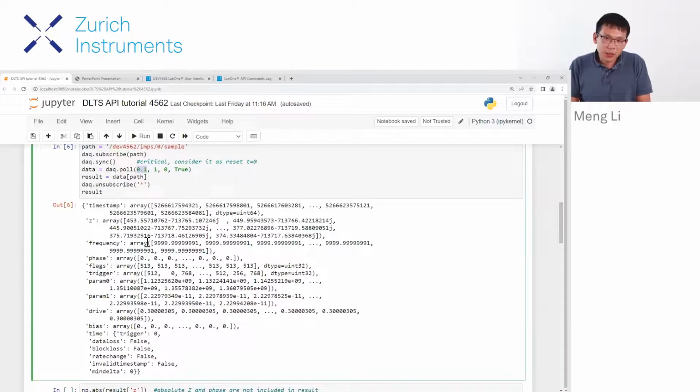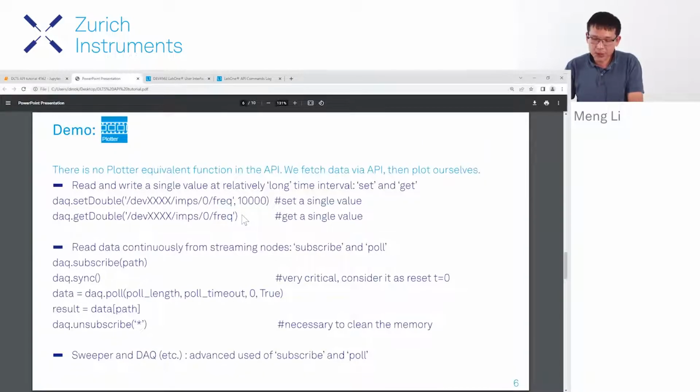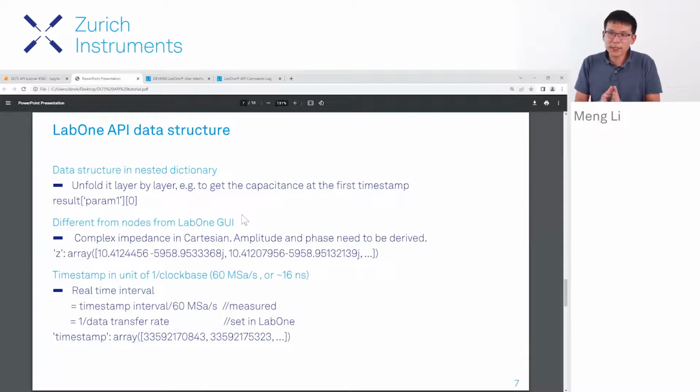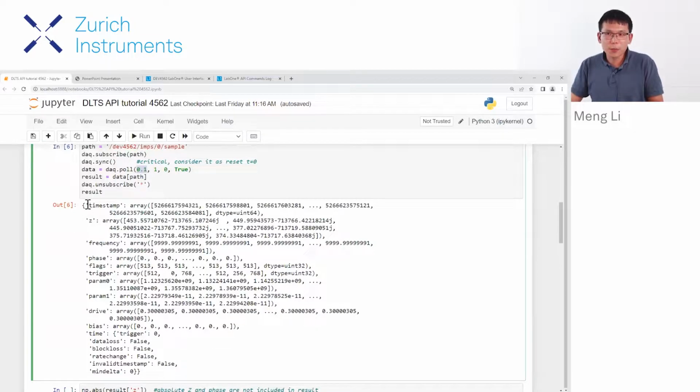Well, there's a step in between, which is data processing and plotting. But for that, we need to look at the slides again. So there are a few tricks that we should learn here. The first thing is the data actually looks like a layered structure. So we can call the data using this time step as the key to read what's inside. And if we see another square bracket, then we have another layer of key to get it out. This is called a nested dictionary. But at the moment, we only need this single layer to read the impedance value.